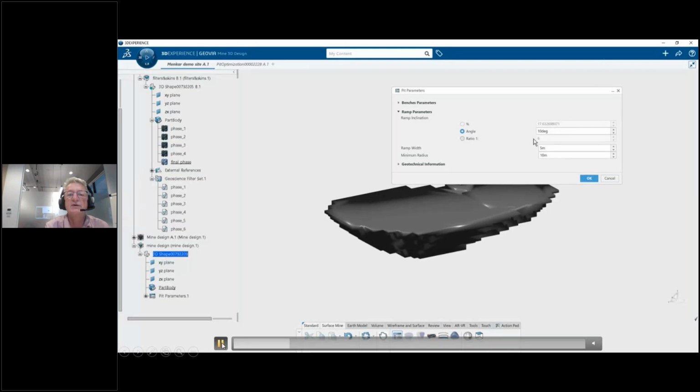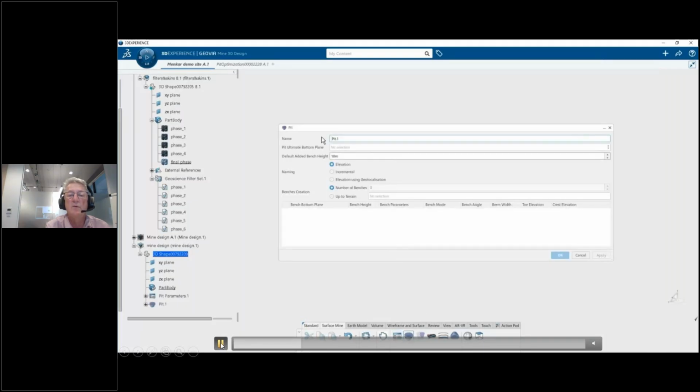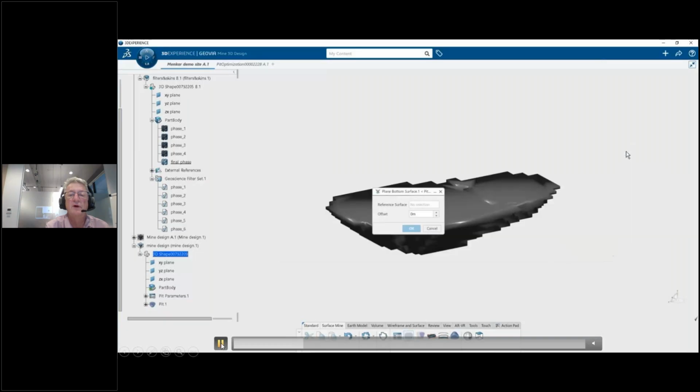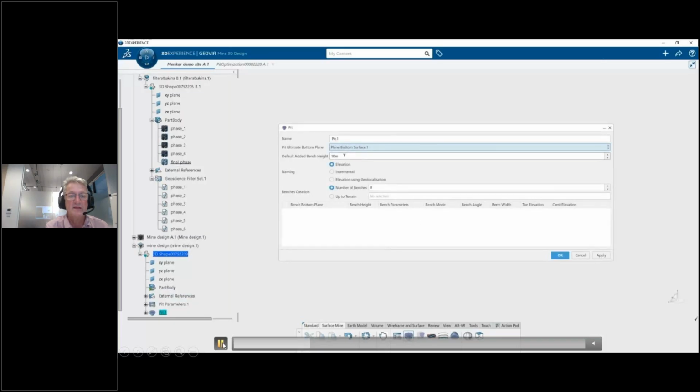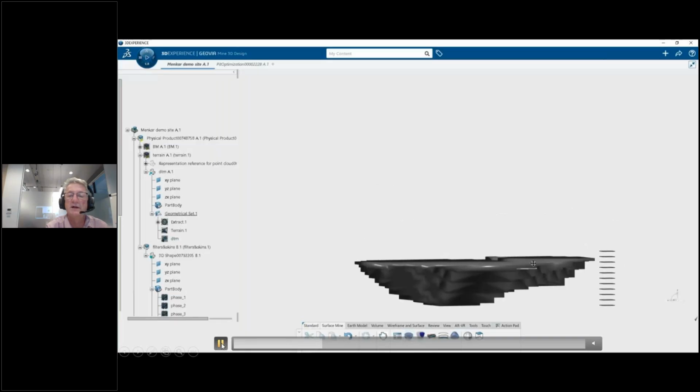In addition to that, we define the configuration of the road through width and inclination, and then we apply all of those parameters to the body that's going to be designed. So we then generate a series of benches at a defined height using the geotechnical parameters that we've defined earlier.